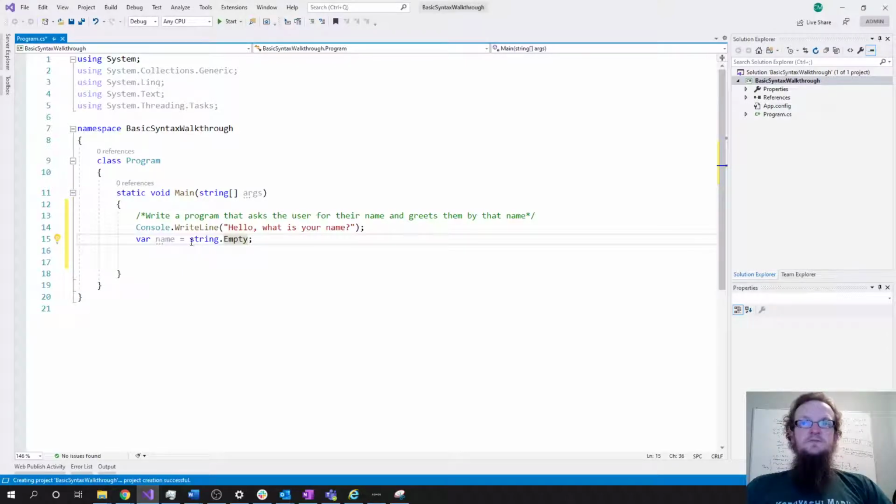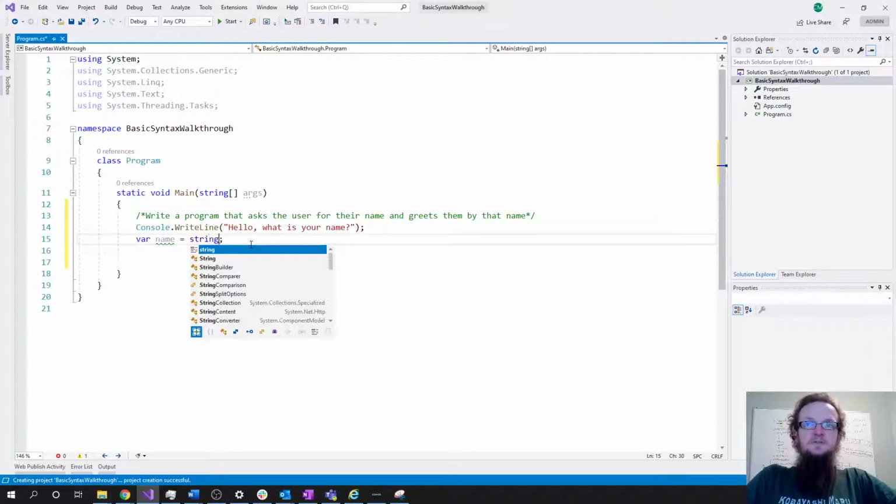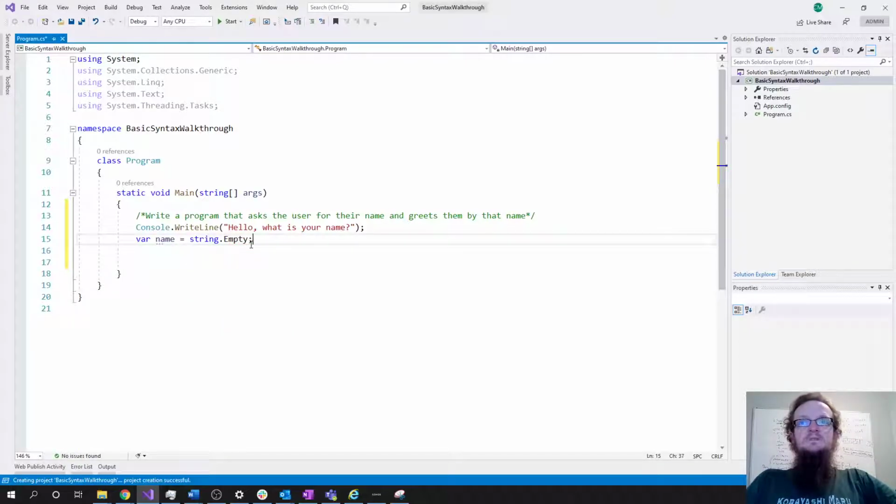It's a best practice to use string.empty instead of just an empty string, and the reason is that every time you create a new variable and you set it to a different empty string, you're technically using some space that you otherwise don't necessarily have to use. Strings are immutable, so anytime that you reference string.empty to initialize any string, you're making use of that same allocated space, so you're being less wasteful.